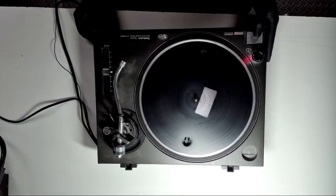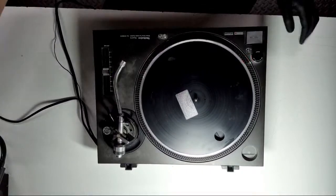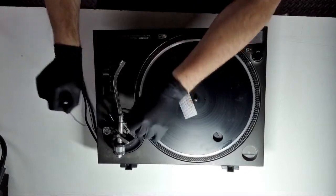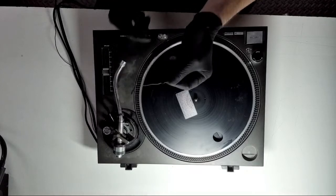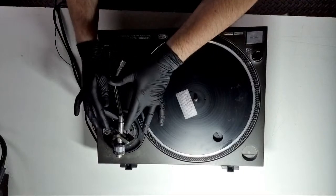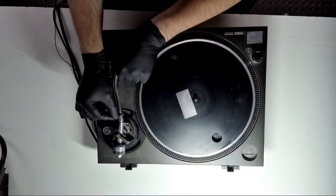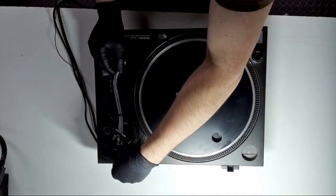Start and stop brake adjustment seems okay — when you hit start and stop it spins back slightly, which is a good sign. I'll unplug this now. A tip for anyone sending turntables by courier: don't use plastic cable ties on the arm unless it's already scratched. Use fabric ties, or if you do use cable ties, get some fabric around them to protect the arm tube. The lever lift is working, anti-skate knob isn't loose, and the rear weight is all good.